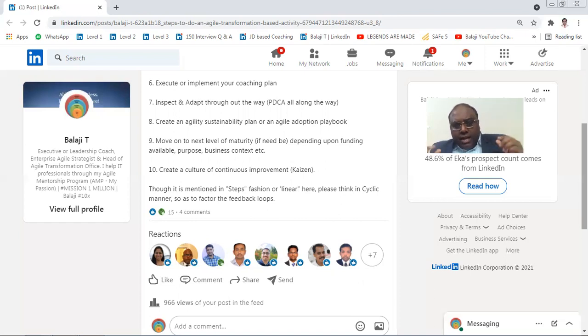Now my say is, in terms of implementing this particular coaching plan, you may need to come up with a coaching calendar and then tread the path. And you need to factor in feedback loops along the journey. Say for example, I had done a workshop on WSJF, weighted shortest job first. So when I participate in the team-level cadences with the product owner and the scrum master, I used to see how far this particular WSJF is relevant, because that is the difference between theoretical certification knowledge and an agile practitioner.